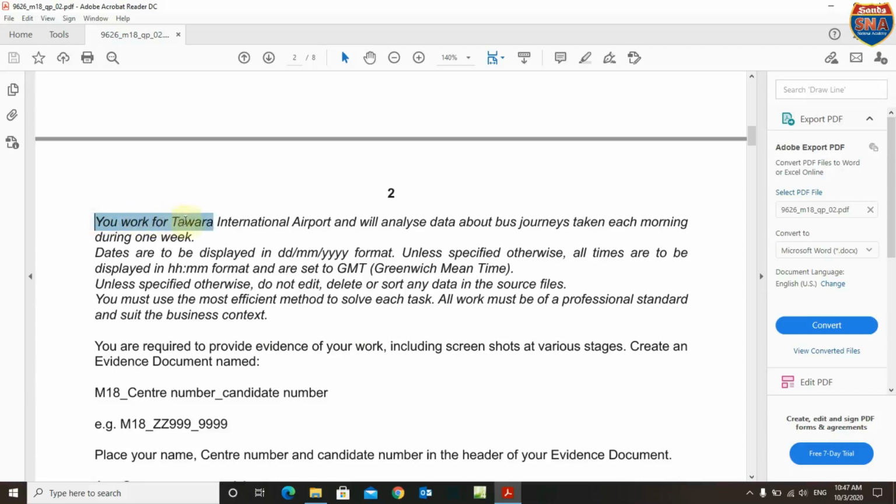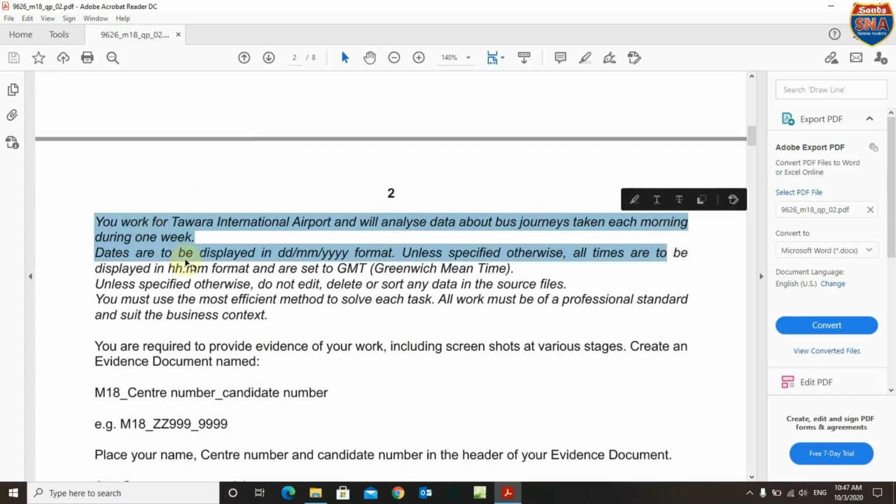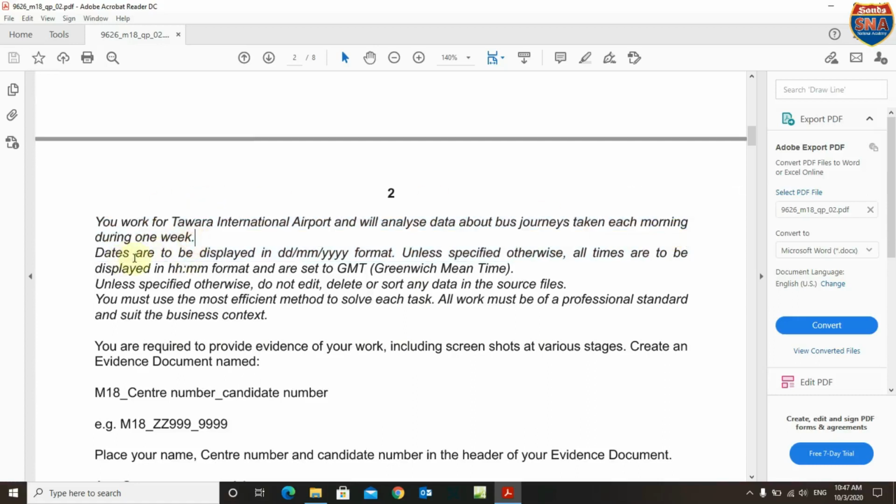You work for Tawara International Airport and you will analyze data about bus journeys taken each morning during one week. Dates are to be displayed in this date format unless specified otherwise.